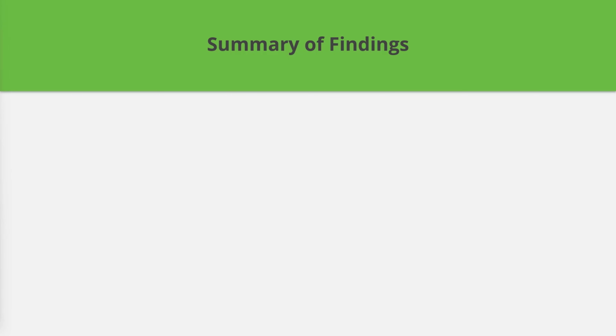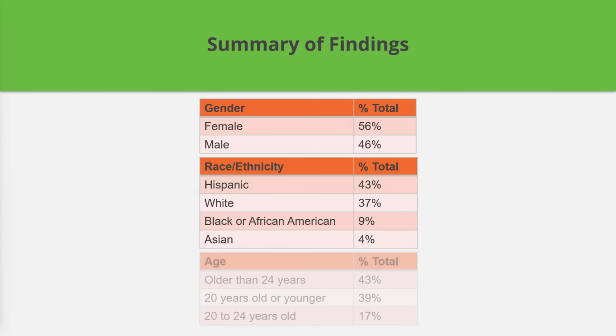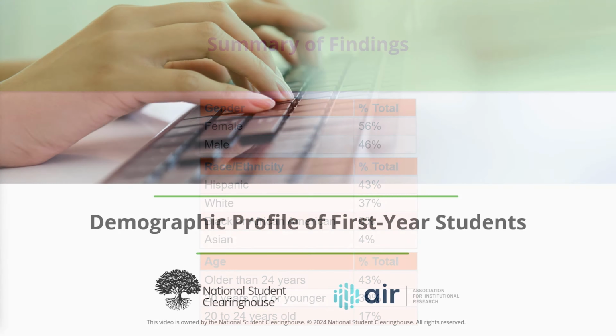Let's summarize what we learned through this exploration. We found that the largest segments of our students are female, Hispanic, and older than 24 years. We encourage you to explore your institution's PDP dashboards to better understand who your students are and to share that information with your stakeholders. Thank you for joining us.